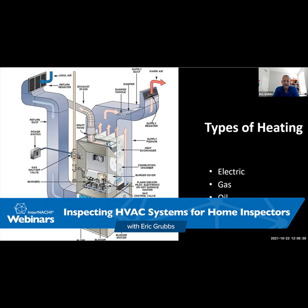Type 3, you're really not going to see out there. That's going to be more of your commercial industrial type systems, but it does have a positive flue, and it is also a non-condensing type furnace. Category 4, these are going to be more prevalent. As the industry changes with higher efficient type systems, Cat 4 is going to be installed more frequently as units are getting changed out.